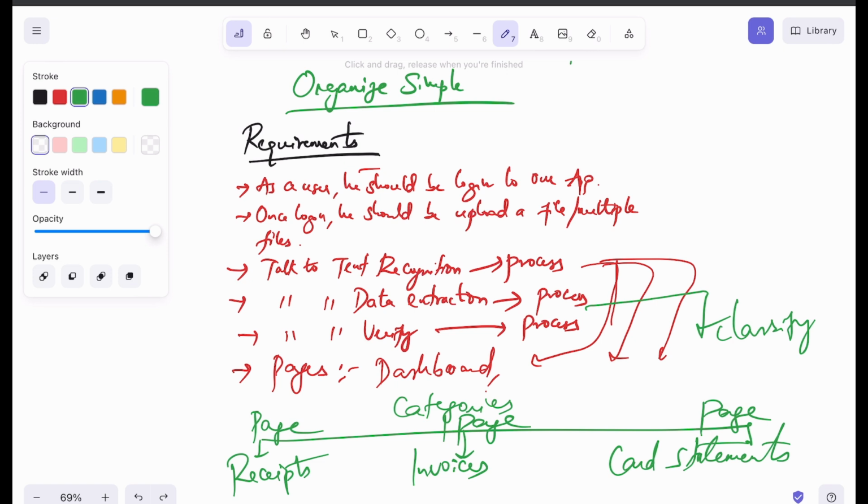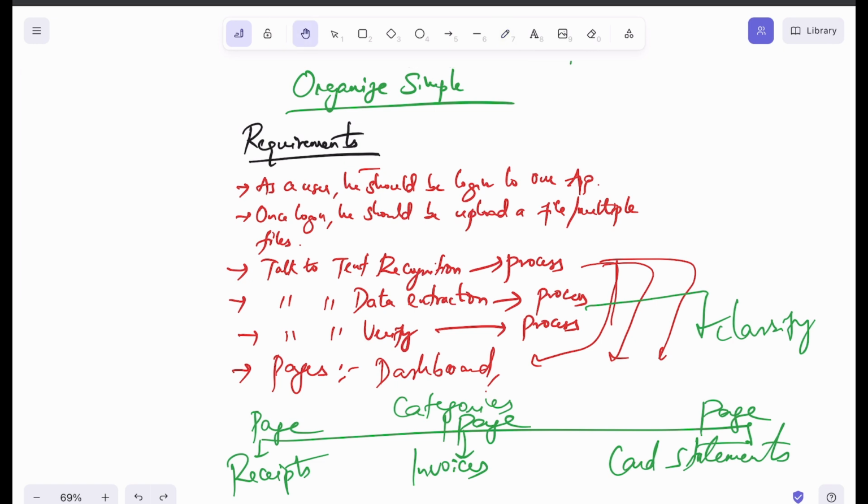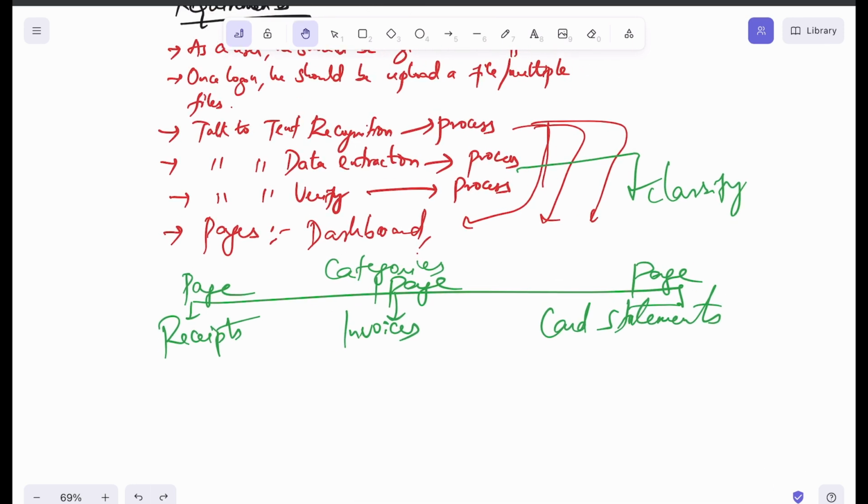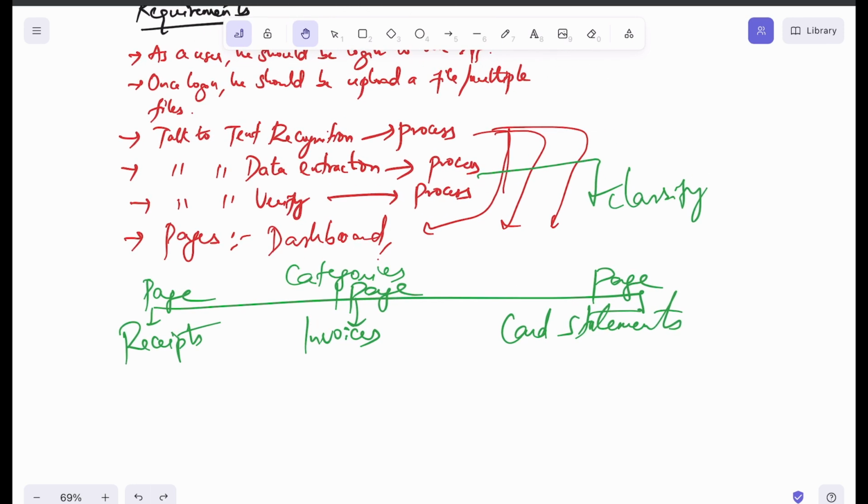So at least you understood the UI part, the pages, and the thinking from the end user perspective, what our application should be able to serve to the user.